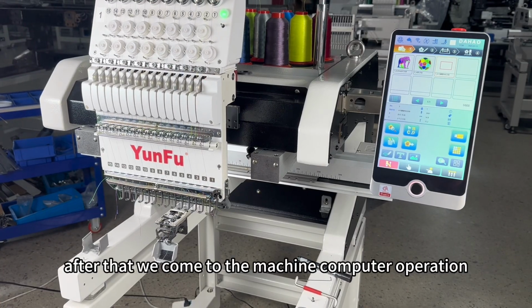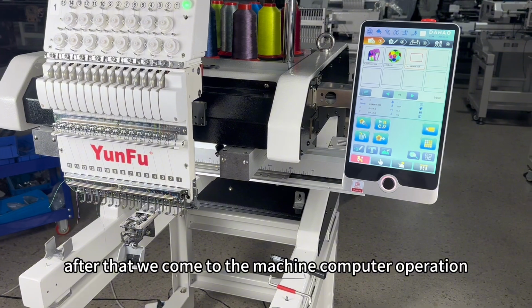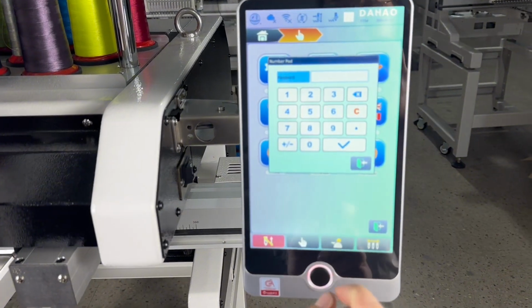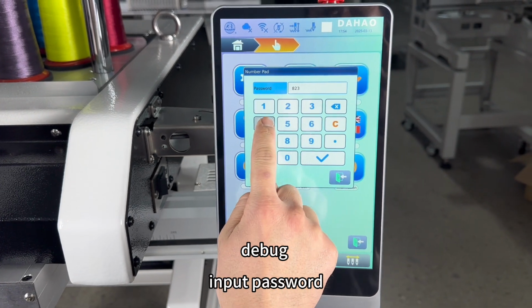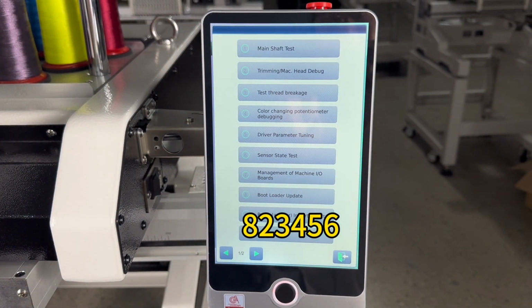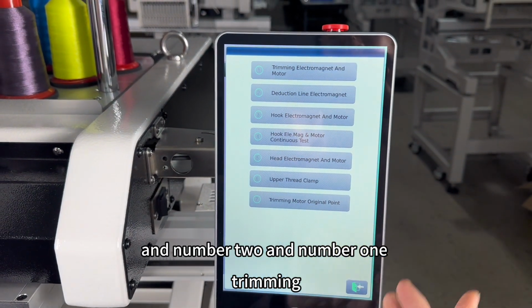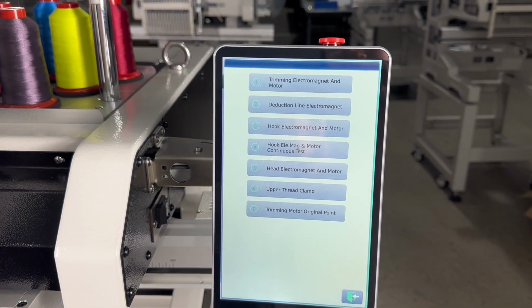After that, we come to the machine computer operation. Finger. Debug. Input password. And number 2 and number 1. Trimming.